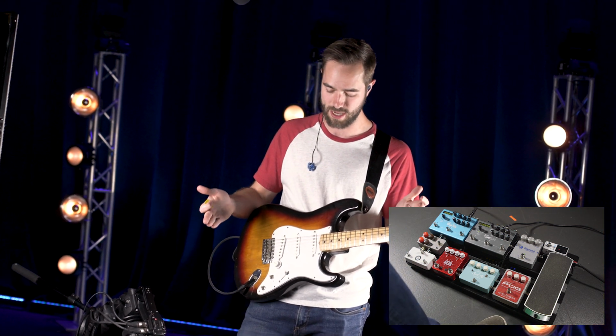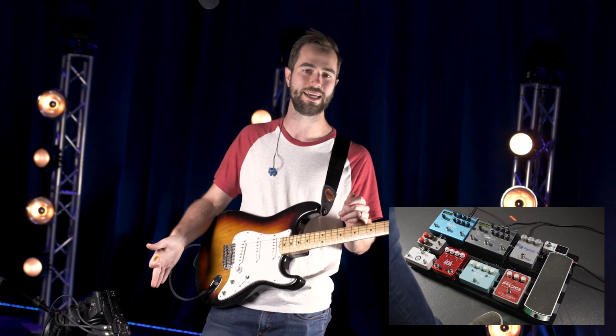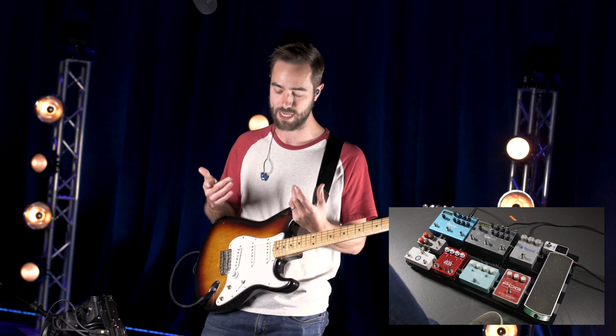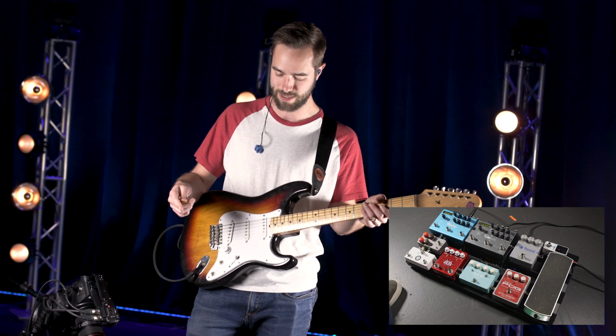So this is the JHS modded VP Junior, which I like. It gets rid of some of that tone suck that the stock ones have. So to me, it's worth the money. And then out of the volume pedal, I go into the tuner, nothing special there.